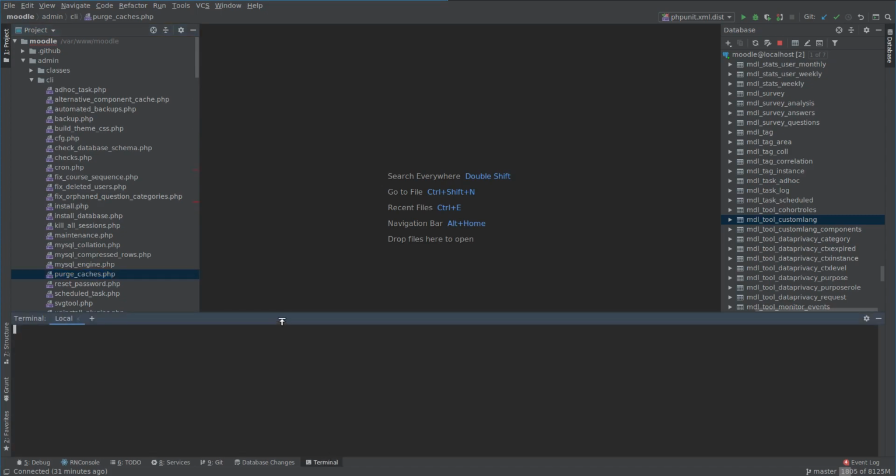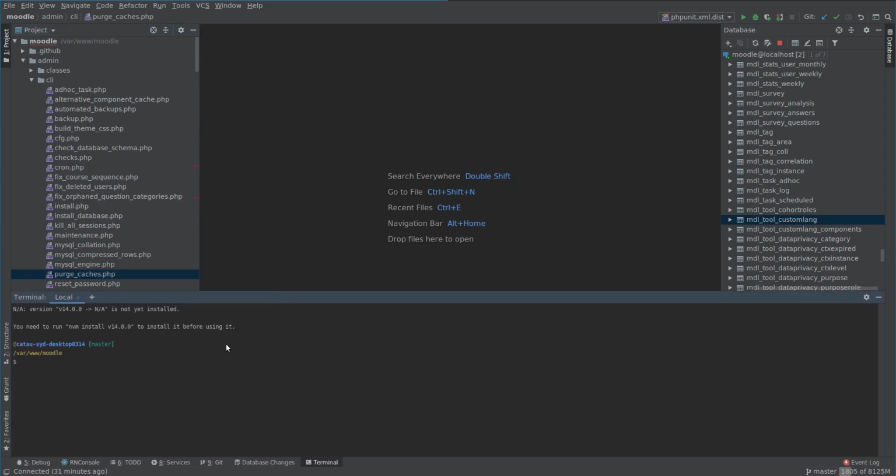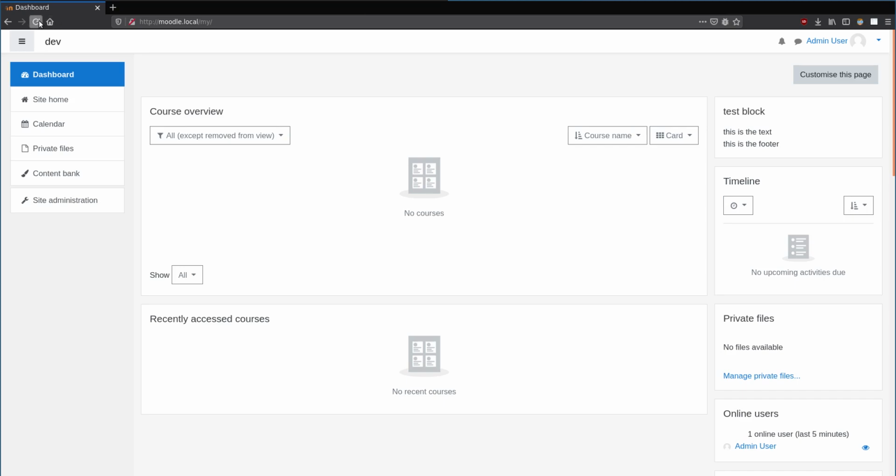We can just run one now, for example, and run any PHP file. You write php and then the path to the file. So admin CLI purge caches. It just runs like that. It's very quick, but it makes the next page load very slow, because what we've done is removed all of the theming, all the CSS, JavaScript, all of that has to be fetched again.